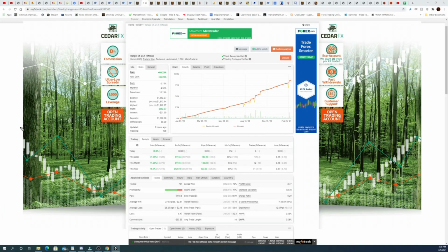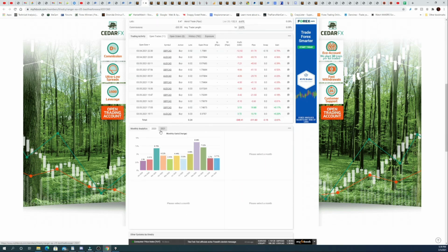Okay, so here's another account. This one's been going since January of 2020. And you can see that we're looking at over 85% profit with only 10% drawdown. We did hit 2 periods of drawdown that was around 10%. 10% was hit back in October 2020. And we just hit around 8 to 10% on this account, at least on my personal account here that you're looking at, just in February. But we were able to come out of this drawdown with some pretty big profit numbers. So my 9% drawdown in late February actually turned into a 4.5 or 4.3% profit, as you can see here, in late February as well. So really consistent strategy, and the Ranger is something that is pretty awesome, and I think that I'm proud of it. I think that others enjoy it as well.